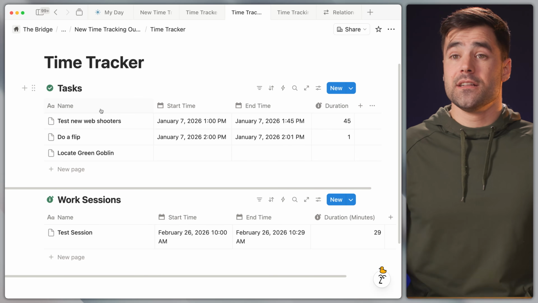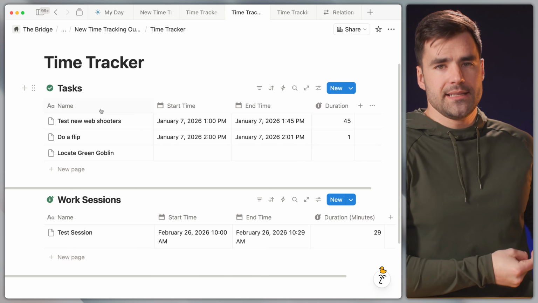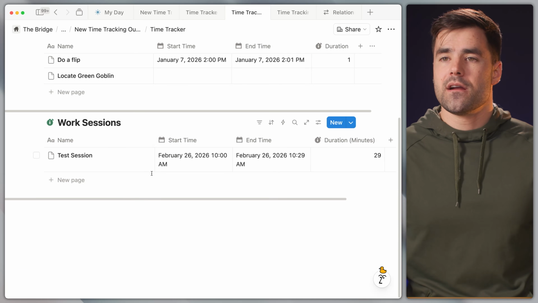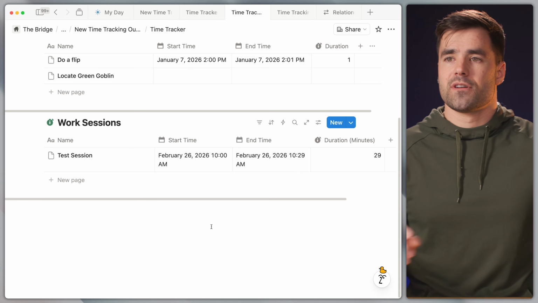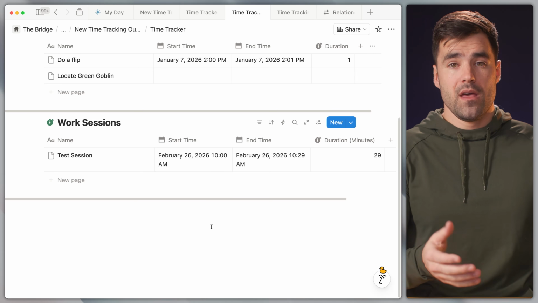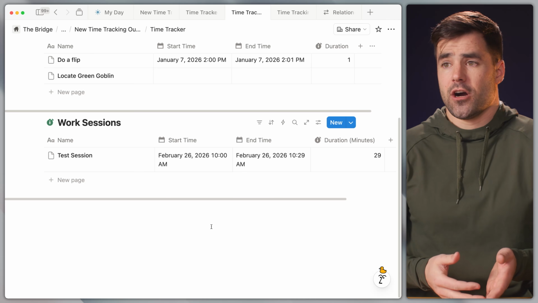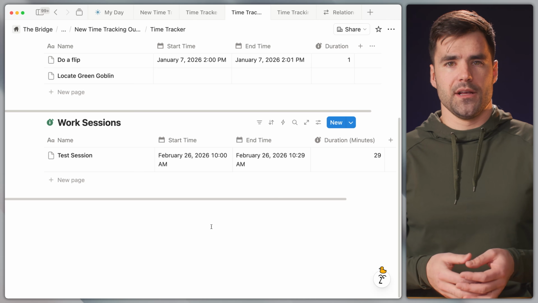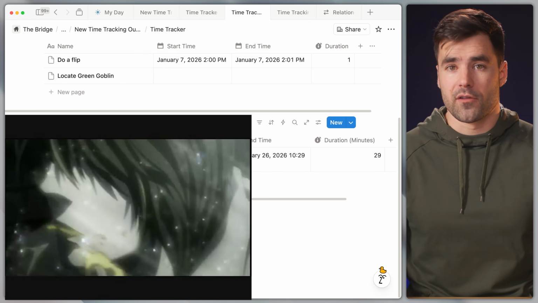Instead of representing the conceptual entity that is a thing that needs to be done, a thing that my mom yelled at me to get done, a task, down here, this is almost like a journal. Every single row here is recording a session of work. I started working on something, and eventually I finished working on it. Maybe I didn't actually accomplish it, but I did stop working because I needed to grab a potato chip and eat it instead of continuing to do homework, right?